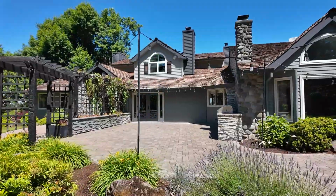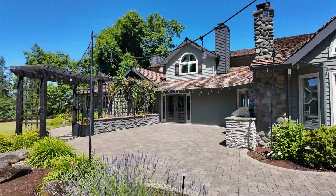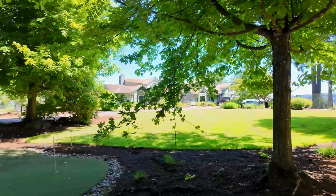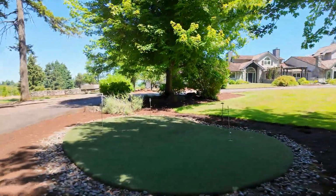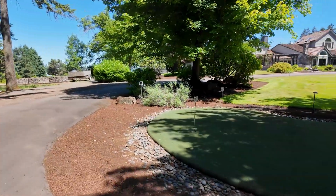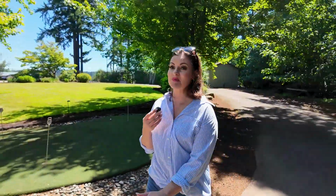In fact, when we go to the front of the house, you're gonna see there is a beautiful stone patio with a barbecue built-in kitchen area. And they literally put a table out there and would just hang out all summer long and watch their kids ride bikes around the circular driveway, play in the sports court, the putting green, just run around freely, because that's why people buy acreage property. They want a sense of space. They want their kids and their animals to run wild. And this really is a great place to do it.